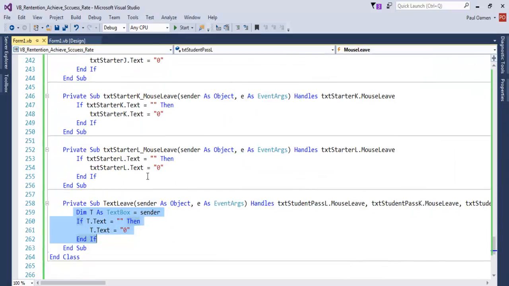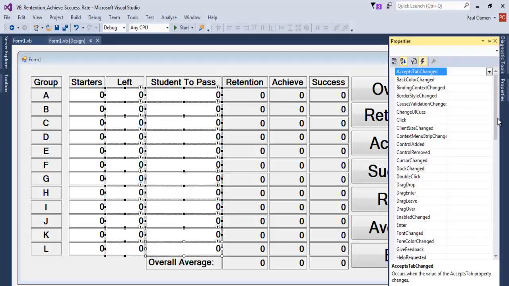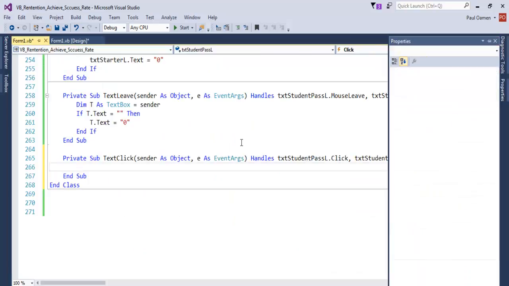Let's repeat exactly the same thing for mouse click. So that is selected. Now come to the properties right here. Now let's look for mouse click. That's it, the click event. So just double click, or maybe we should give it a name. Let's say text click. There we go.